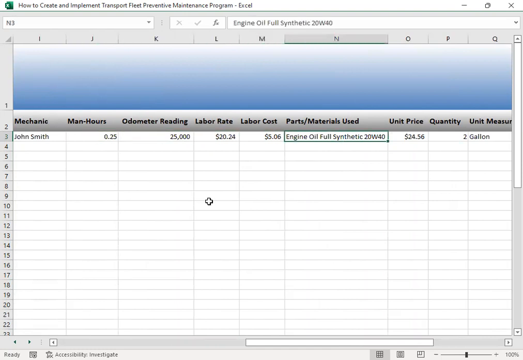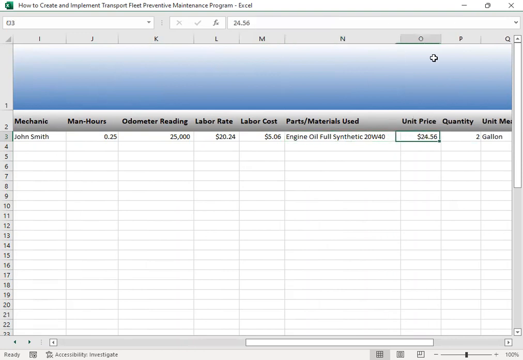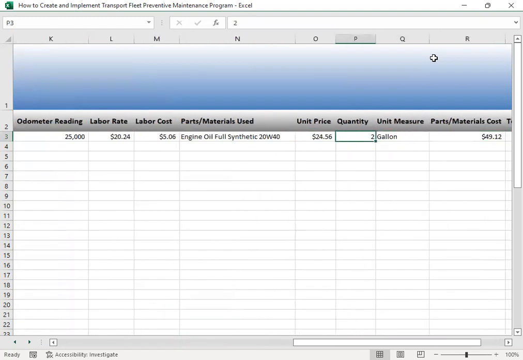Then the engine oil, I'm gonna adjust this. The engine oil is full synthetic 20W40. Okay, I've discussed this in my previous video. What is the meaning of 20W40? In terms of viscosity, W is winter, you know, high temperature area, low temperature area, like freezing temperature regions, like in North America and in Europe.